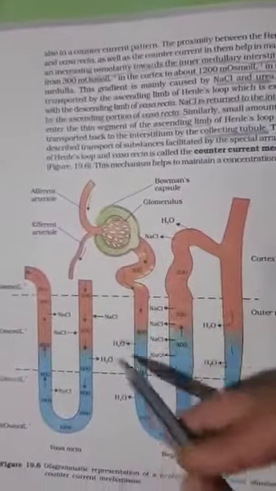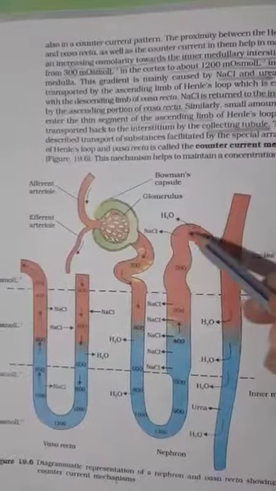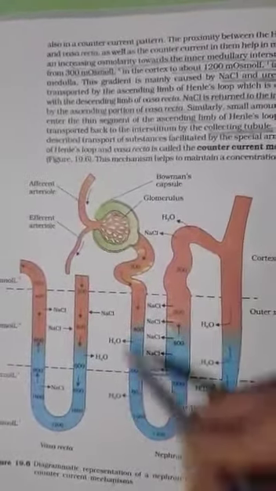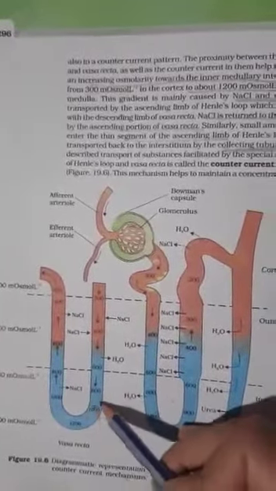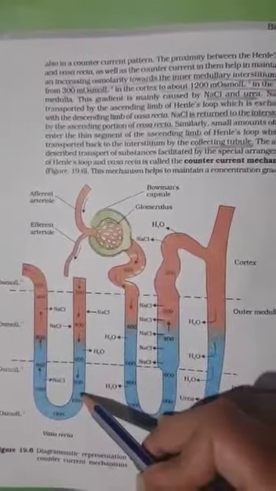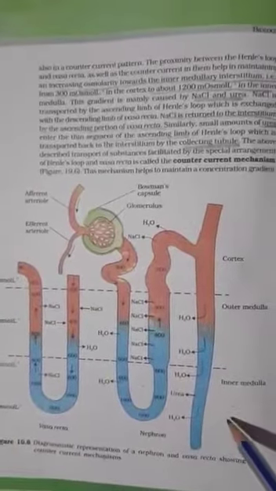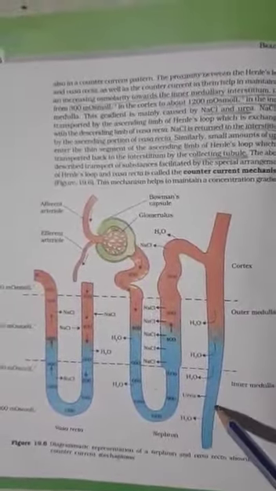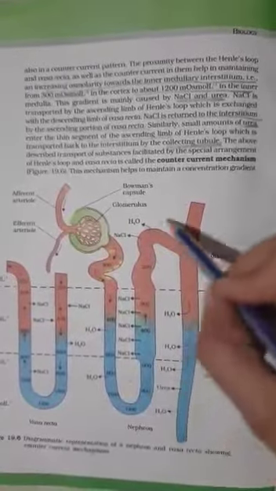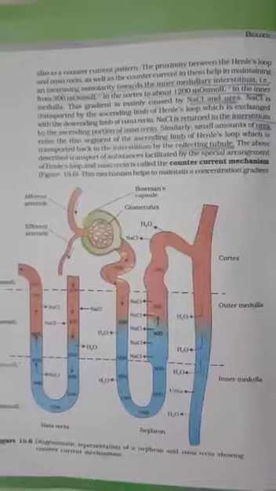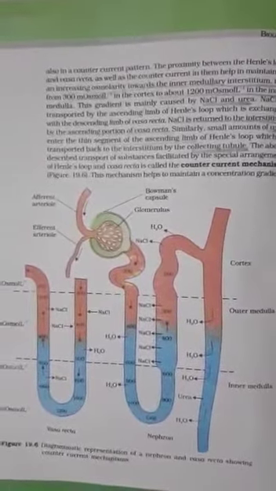Then the U-shaped capillaries which run across this loop of Henle are the vasa recta. Here also exchange is taking place. That is the second mechanism. And the third is urea recycling, which I told you about: in the collecting duct, urea is reabsorbed, again taken up by the ascending limb, and recycled. So these three are the mechanisms for concentration of the filtrate.